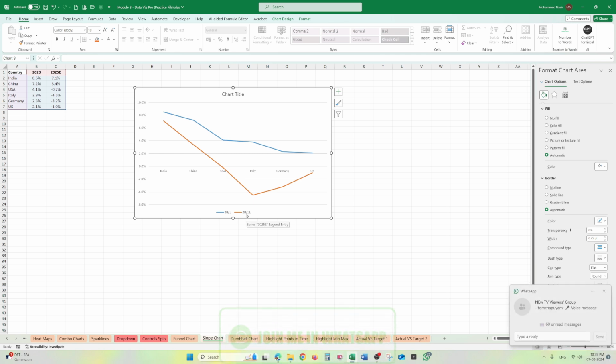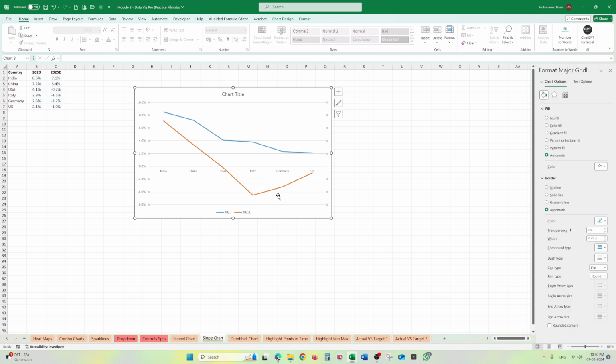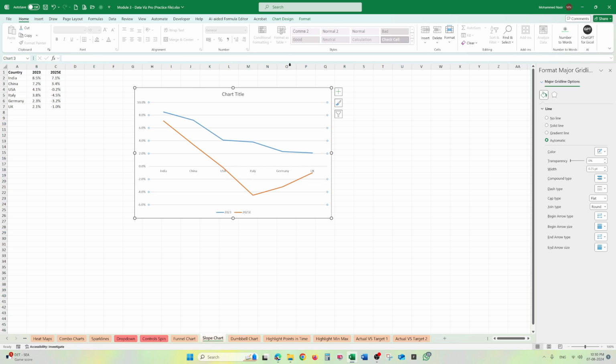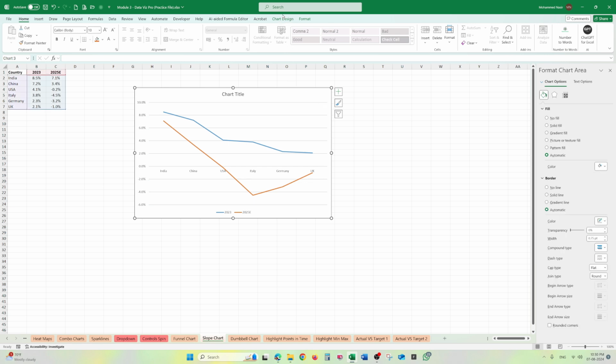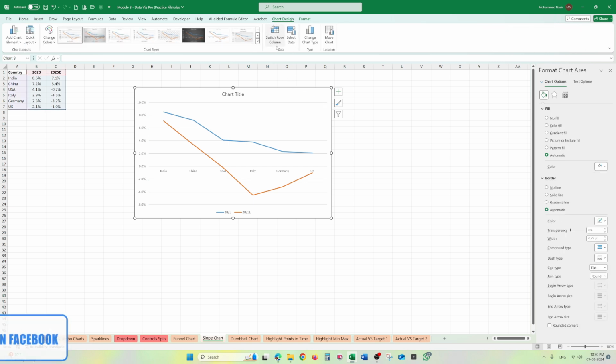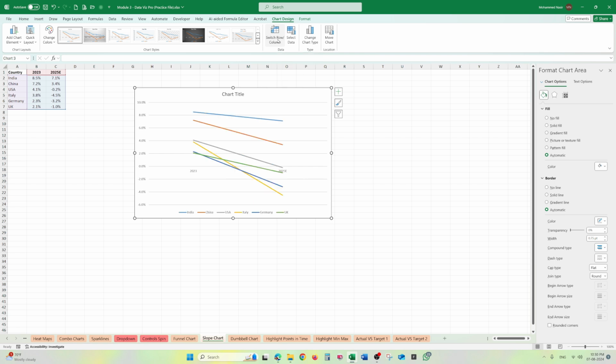If we want to interchange the legend and the x-axis, we know how it is to be done. Select the chart, go to Chart Design, and then Switch Row/Column. When you click this, the legend will become the axis and the axis will become the legend. Let's do it.